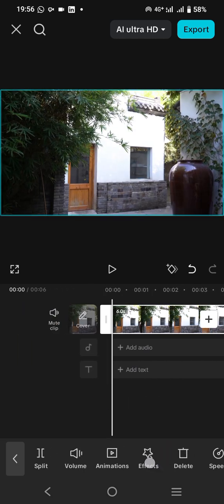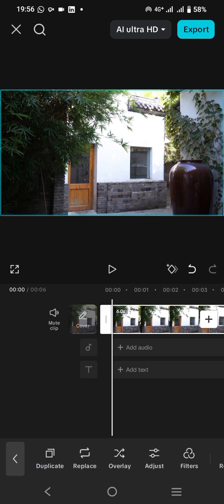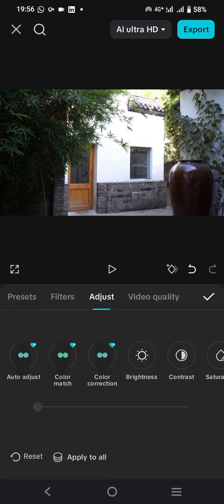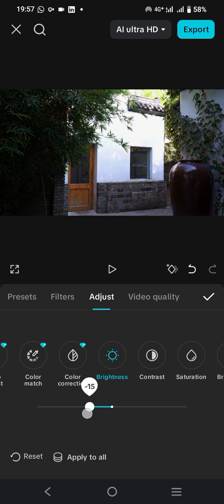Which is the coloring, guys. Basically, you can start to do the coloring by clicking this adjust, and you can start to play with this stuff. For example, the brightness here, I will start to reduce it, let's say to be -11.